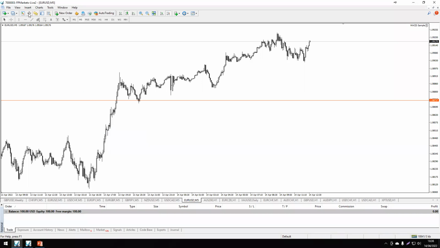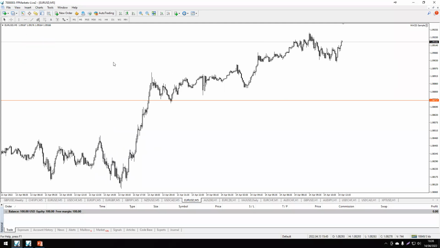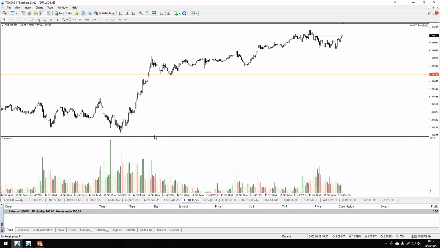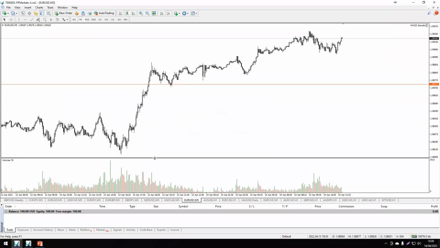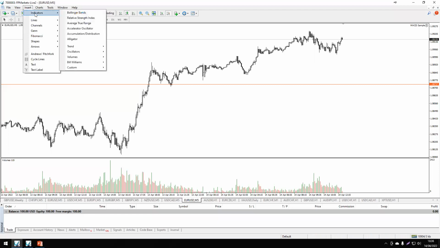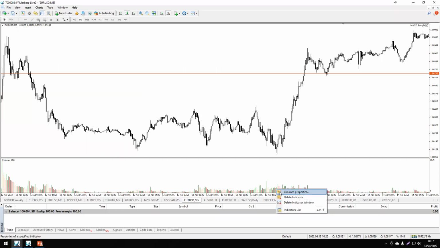Volume, if you want your volume on and off, if I remember correctly. I've never used volume, to be honest. Let me just see. I'm not too sure how you add volume. I believe it's from here. Let me see, there we go. You can add volume, and this is tick volume, by the way, guys, not genuine exchange-fed volume. You can still use this. I have found use in this before with chart patterns and things like that. So that's how you add it: you go to Insert, Indicators, Volumes, and then simply click on the volumes. Here are the volume indicators that you can add if you wish, and away you go. There's your volume indicator. So we can delete that.